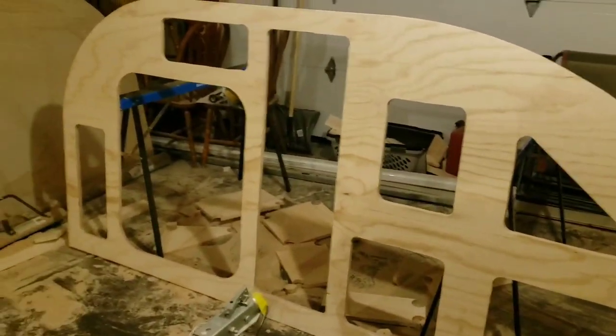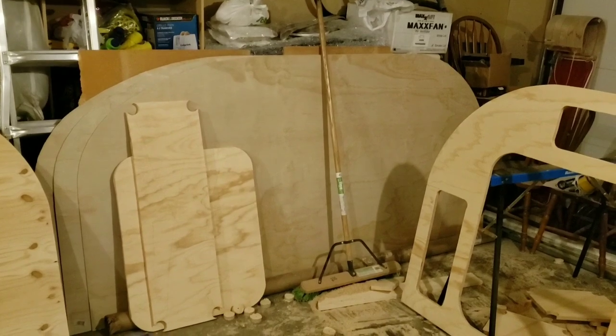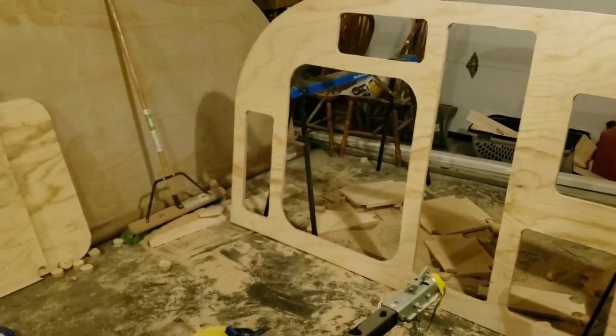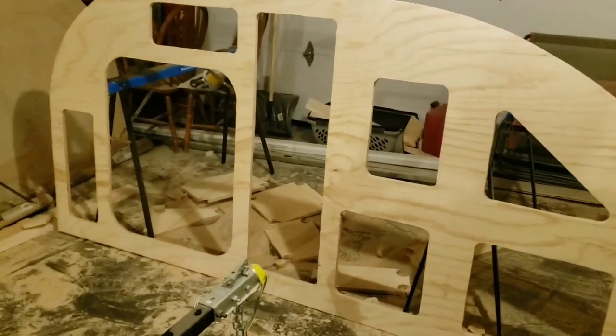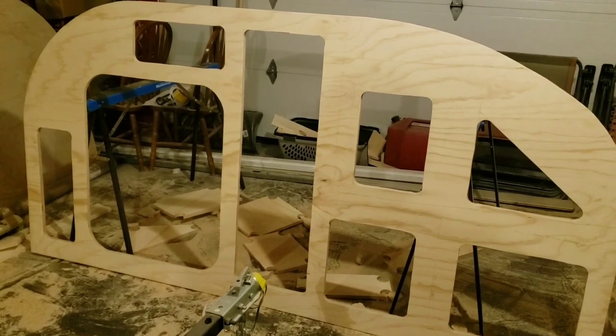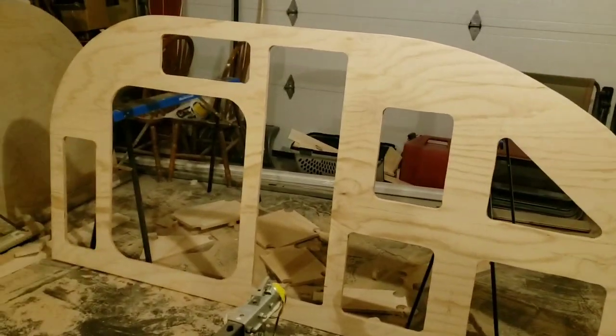As you can see, we cut out our side walls, skeletonized them. We've cut out the 1/4 inch walls, those are the skins that'll go on the outside of this. And the other 3/4 inch wall is cut, but it is not yet skeletonized. What we're gonna do is lay this one on top of the other one, run the router over this, using this as a template.